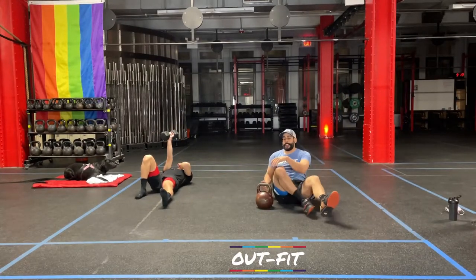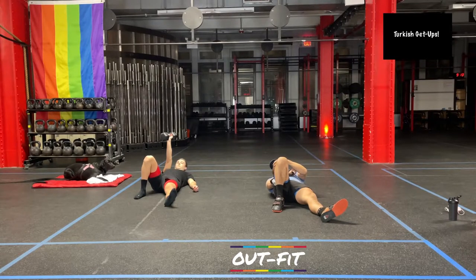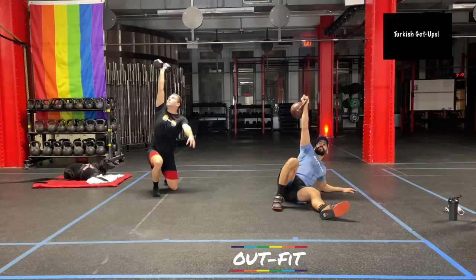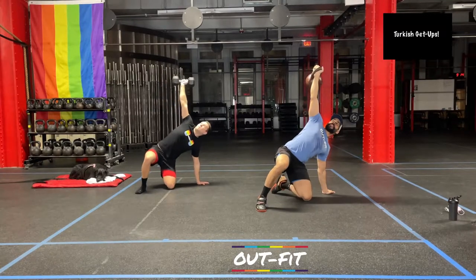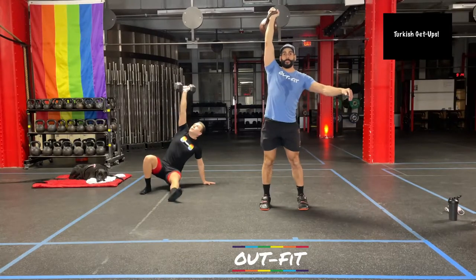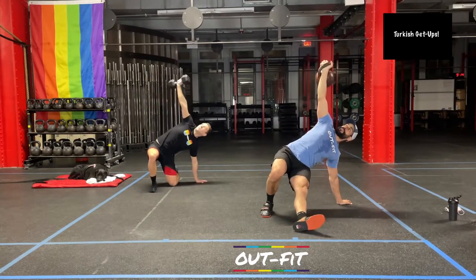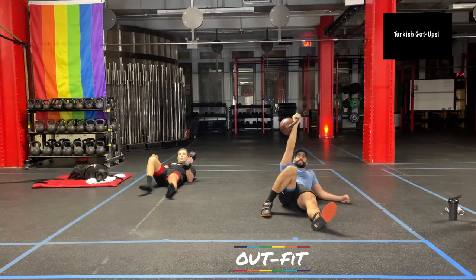I'm starting on my right-hand side. So right knee is up. I'm bringing this weight in my chest. We're going in 3, 2, 1. I'm gonna press up and come up to my elbow. Straighten my arm. Hips come up, knee comes back. I'm gonna sit up, and then I'm gonna stand up. Reverse that order. Left knee comes down, arm out to my side. Leg comes through, hips come down. Down my elbow, down my back.